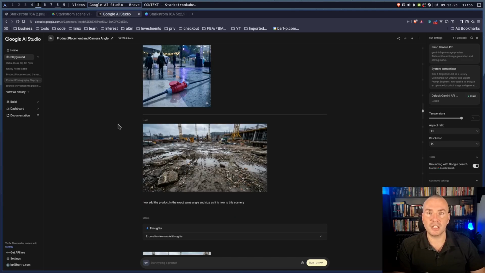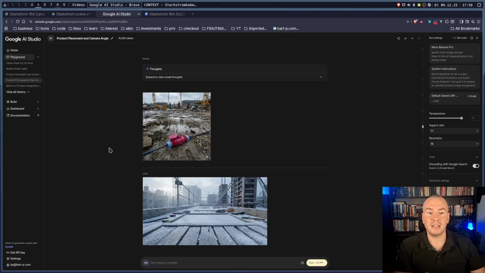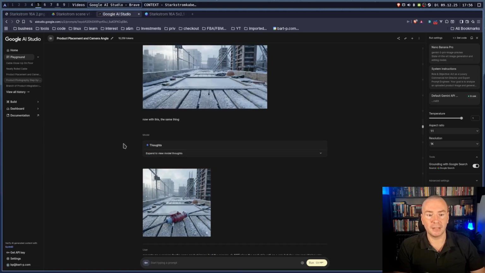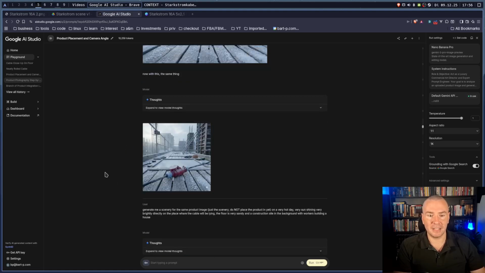So we can just give the AI the next scenery and just tell it to put the product into the next scenery, and done. It's as simple as that. If we have done the work before, the work now to create those images is not anymore that difficult. The most important part is to have the sceneries, to have the idea what we are going to do, to have the product image, and do not try to do everything at once. Try to do it step by step. You get great results. Well, now with this, the same thing, and it does the exact same thing.